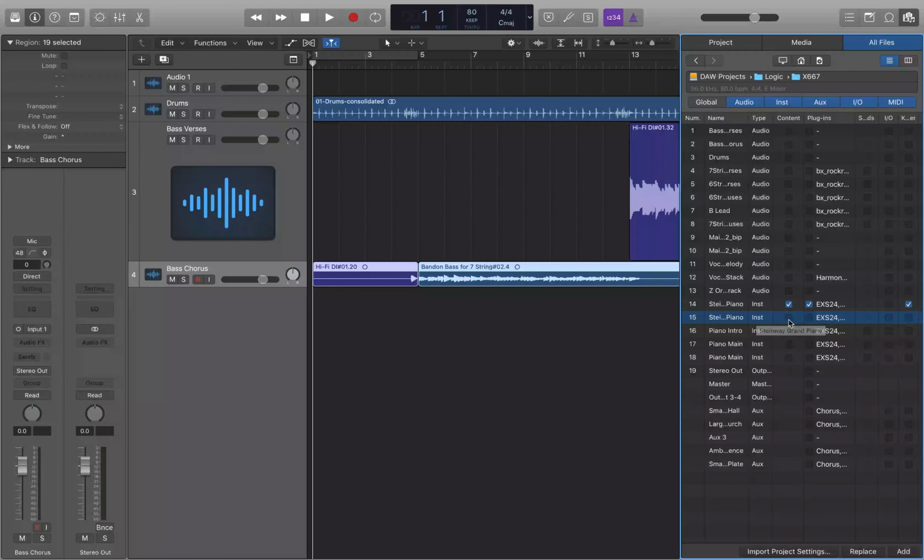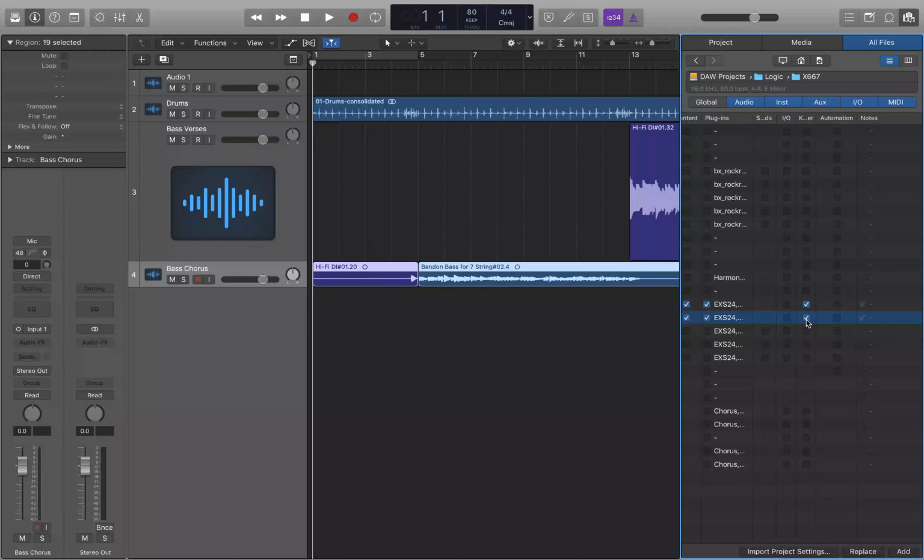Type. Inst. Content track import view. Select the data that you want. Check track import view. So I'm going to check that. Plugin EXS24. Channel EQ. I'm going to check yes on the plugins as well. Check EXS24. Channel EQ. Sends track import view. IO track import view. Keep bus number track import view. Check track import view. And I'm going to keep bus numbers here.